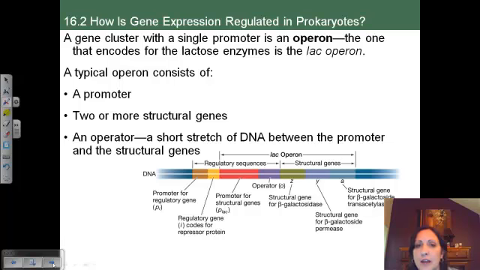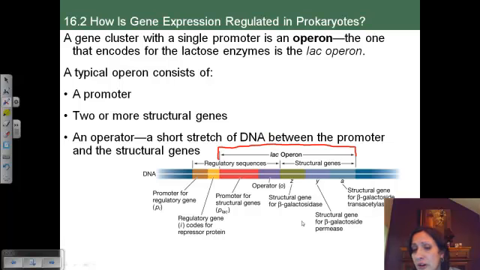So here we have in prokaryotic genes a certain structure called an operon. We don't see this in our genes, but we see these in prokaryotic genes. So here is a lac operon. A lac operon consists of basically three things. A promoter, all genes have a promoter, and then downstream from that slightly is an operator, and then after that at least two or more structural genes. And when I say a structural gene, it means that it's going to have a protein product.